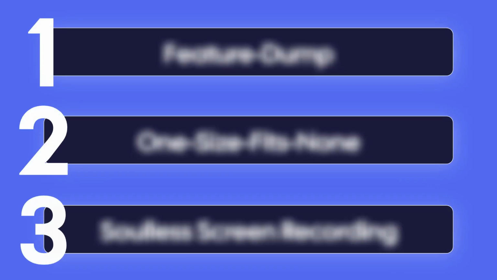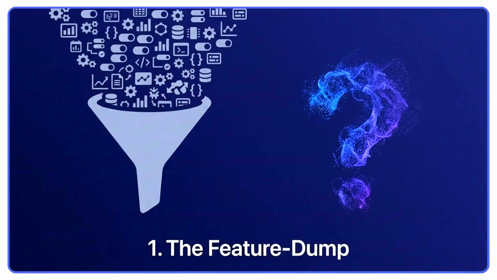Now, before we build the new model, let's break down why most SaaS demos just don't work. And trust me, I've made all 3 of these mistakes myself when I was just starting to construct these demo videos, so there's no judgment here. It really comes down to 3 common conversion killing blunders. So the first and most common mistake is what I call the feature dump video.